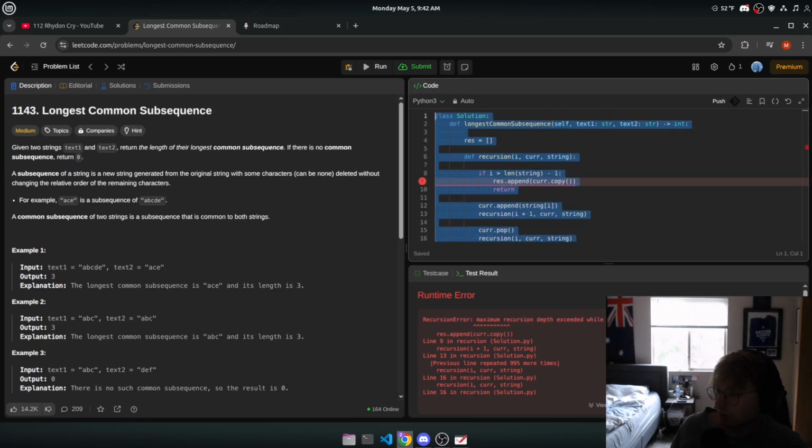I think this looks good. Why are we getting maximum recursion depth exceeded? I feel like it's gonna be something stupid. Actually, it's not correctly terminating its string. This line is the issue.